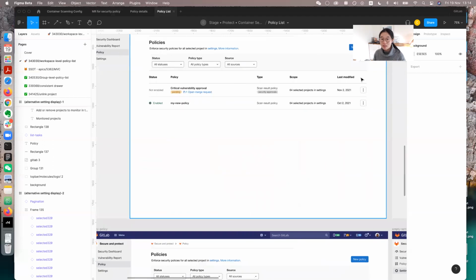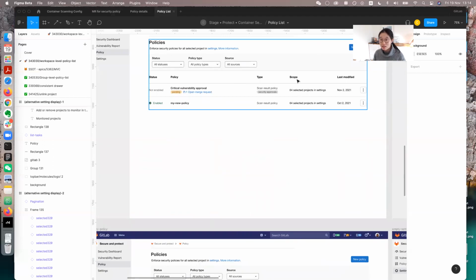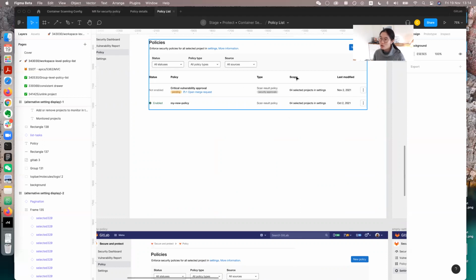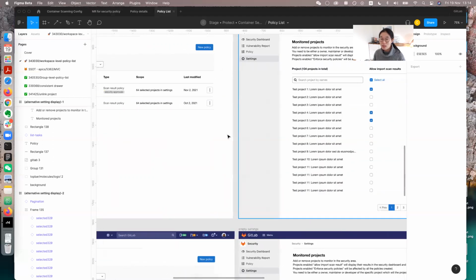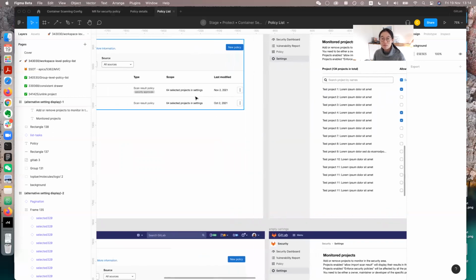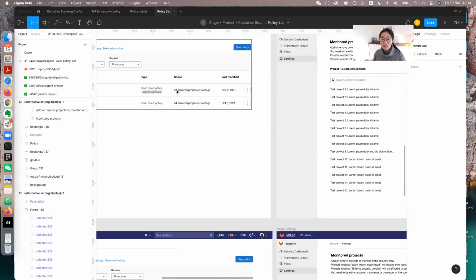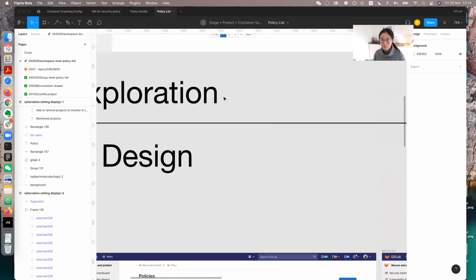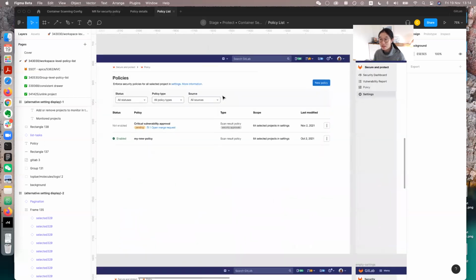When they create a policy, we highlight it here in the scope area. I think we talked about this, source or scope. The source here is a little confusing and less clear because we have settings here about how many projects and so on. So maybe in this area scope, which is more accurate, we can still change it. And here we say how many projects are selected in the settings, and you will know that it's in the settings and I need to change it. I think that's basically the idea.